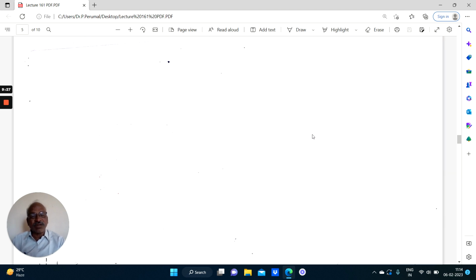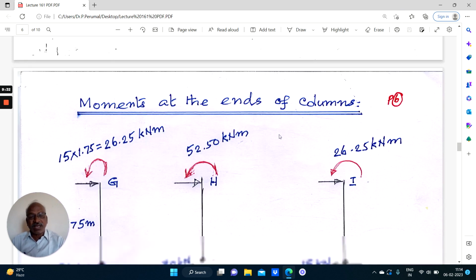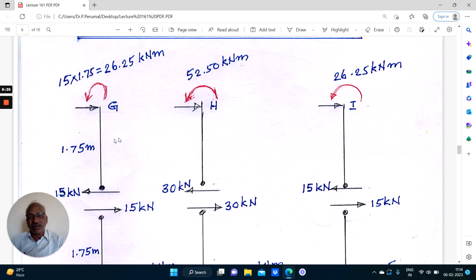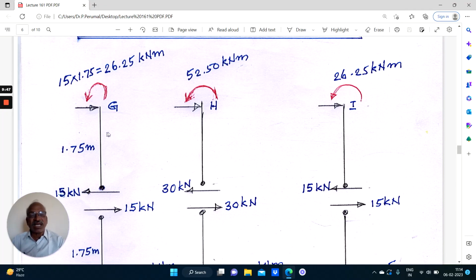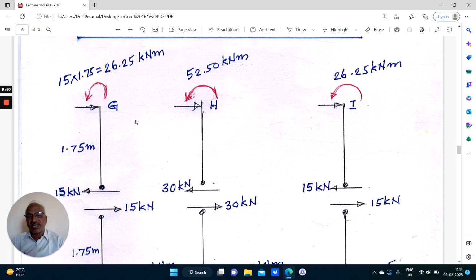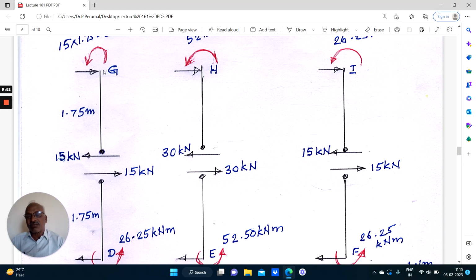After this, we have to find the moments at various points and draw the bending moment diagram. First we will mark the columns and then calculate the bending moments at the ends of members. Here we just make use of sigma H equals 0 and sigma M equals 0. Suppose we take the top panel from G to O1, the mid height O1. G to O1 is 1.75 meters, because the top panel is 3.5 meters, and half the value is 1.75. Now this value we have calculated is 15.